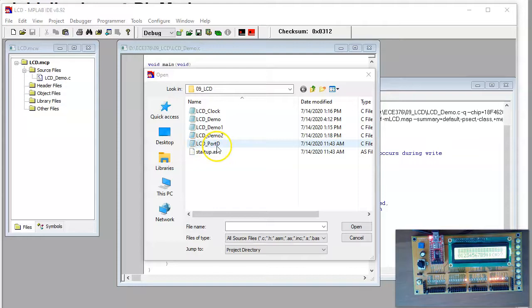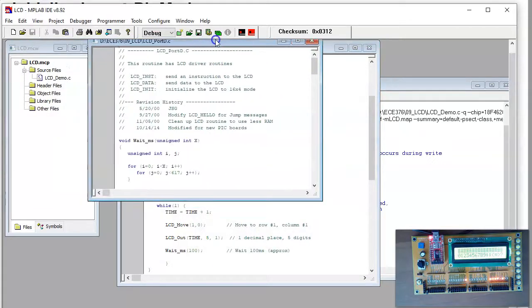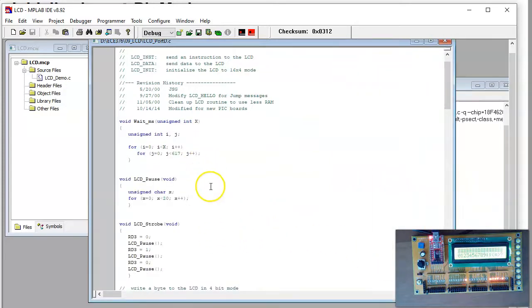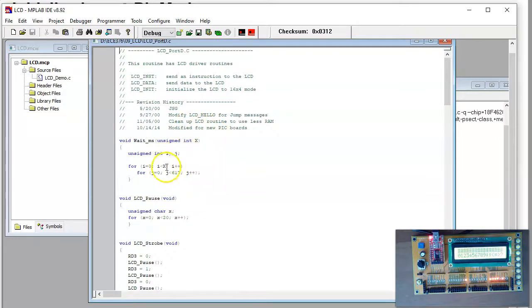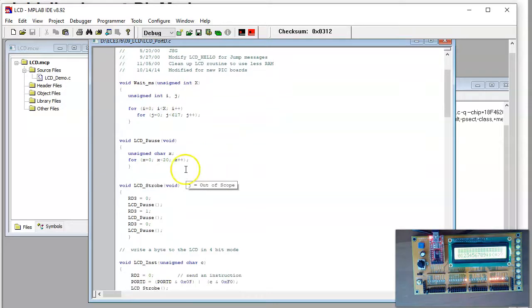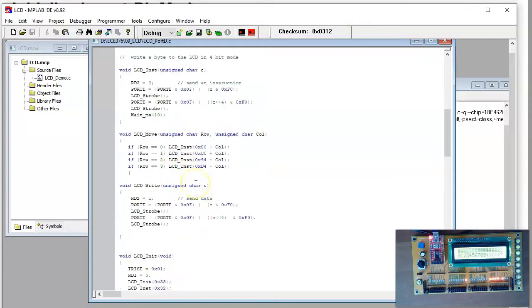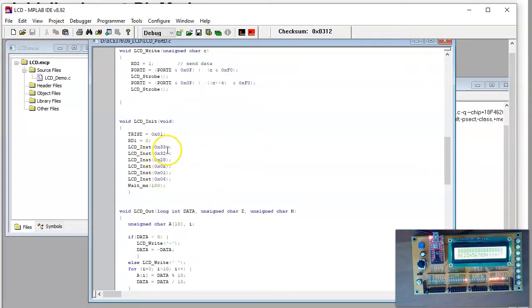So there's a program called LCD Port D. Once you get the LCD drivers working, this is where subroutines are nice. I don't have to go and fight it all the time, I can keep on reusing them. What this does is it has a couple useful routines, like it's got wait milliseconds, if I want to wait 35 milliseconds, just do wait milliseconds at 35, and you'll burn 35 milliseconds, roughly. The pause is for the LCD that pulses the clock. The LCD initialize, there it is, that's the previous code. If I send this command, 3-3-3-2-2-8-0-E-0-1-0-6, the LCD display is turned on.